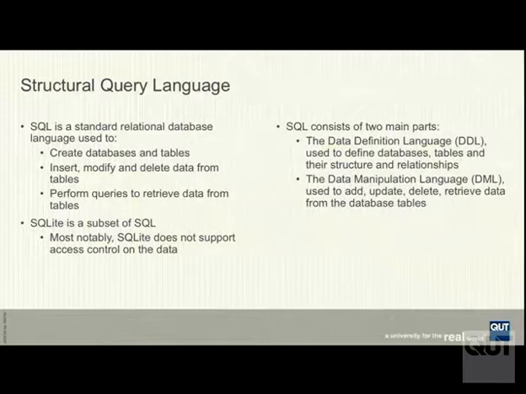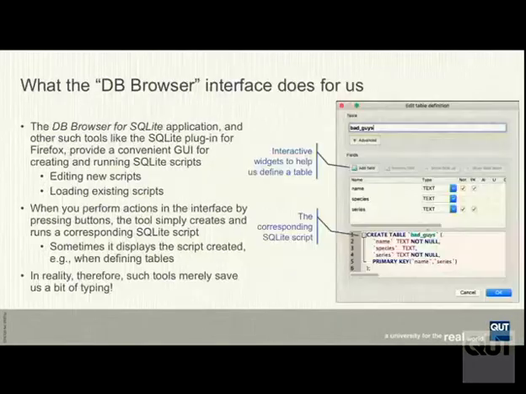A data definition language. This is how we define what are the tables and what are the columns in those tables and so on. And then once we've done that, the data manipulation language. It's all part of one language, but it's like in two parts. Setting up the tables and then manipulating the data in the tables.